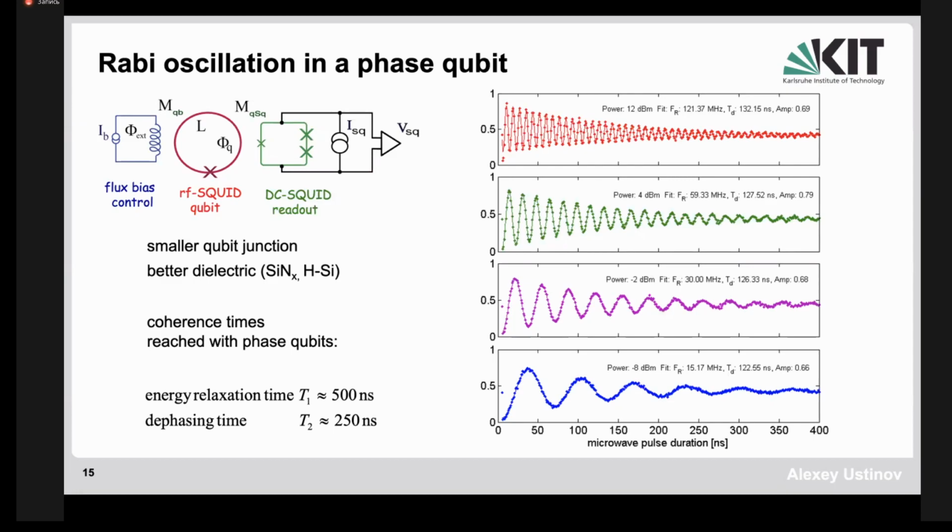Then by doing the different procedures which we discussed previously, you could apply, for example, the Rabi oscillations, apply a half period of the Rabi oscillation pulse, and then you measure exponential decay of the probability of the system to remain in the excited state. This will give you the time T1. And if you prepare a superposition of the state in the equatorial plane, a superposition half and half of 0 and 1, then you will stay in this state forever if there is no dephasing.